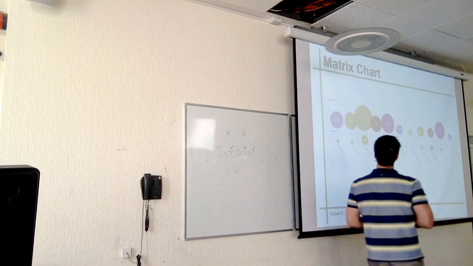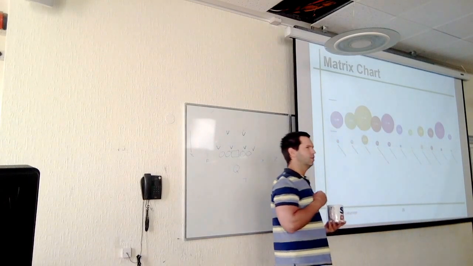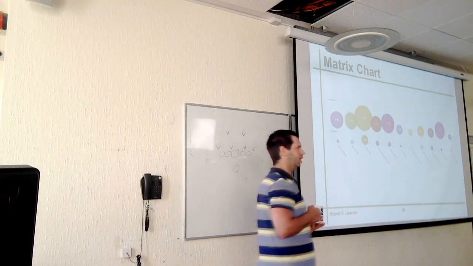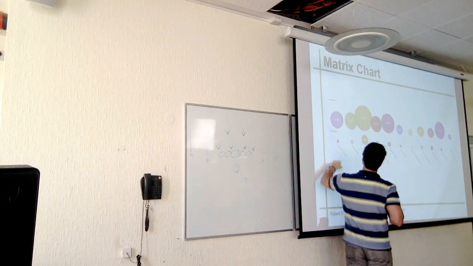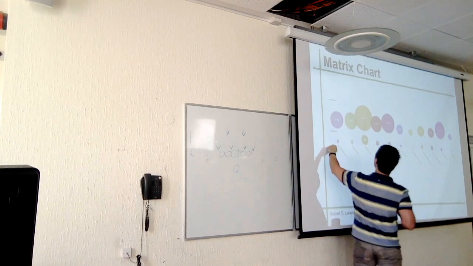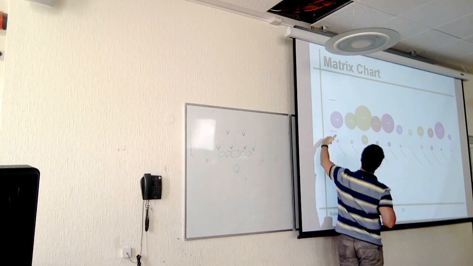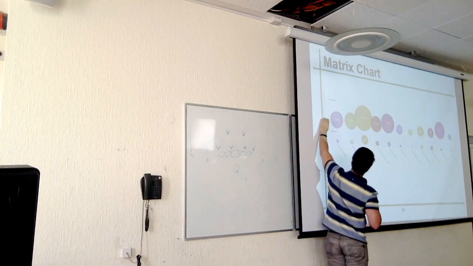This is a matrix chart. It's kind of similar to the scatterplot, actually. It's not that different from a scatterplot. We have the universities along the x-axis, and then the number of students along the y-axis in some ways. Well, no, the category of students on the y-axis.